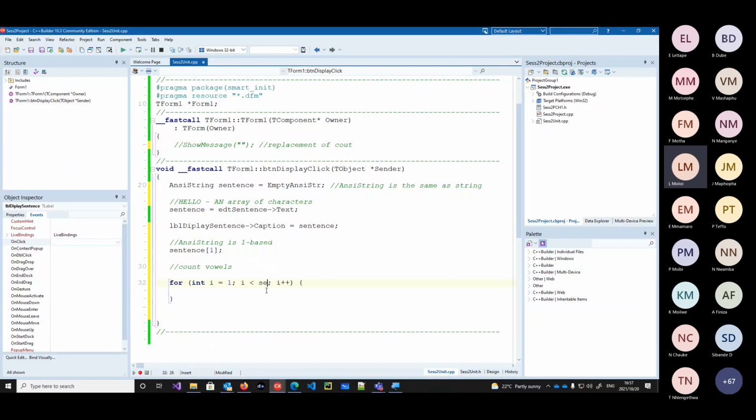So if we say sentence dot, remember this is just an object of ANSI string, therefore we use a dot, not an arrow notation. This is not a control. Rather, this is just an object of type string, and when we deal with an object, that's when we use the dot notation.